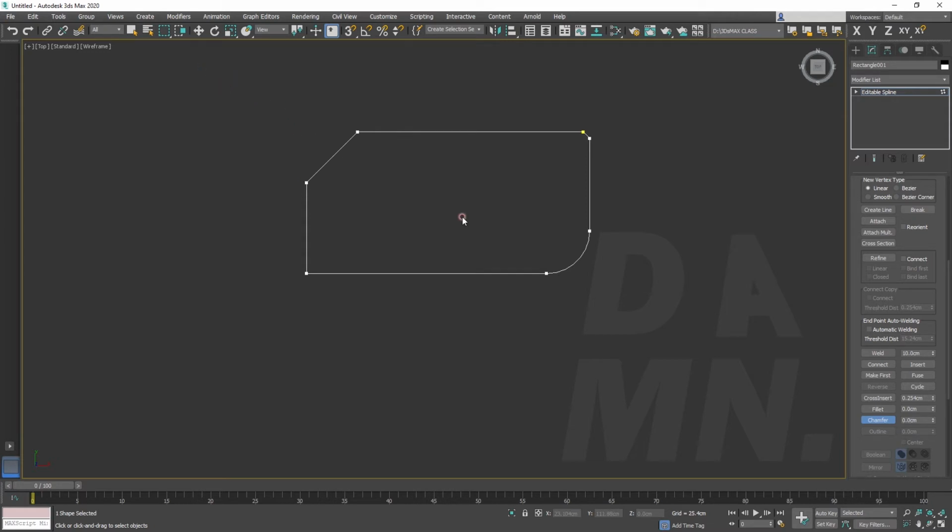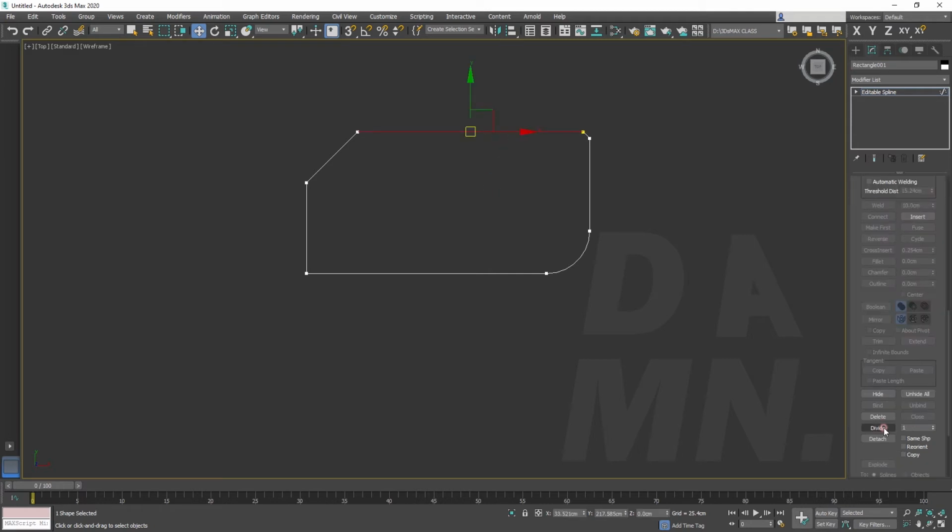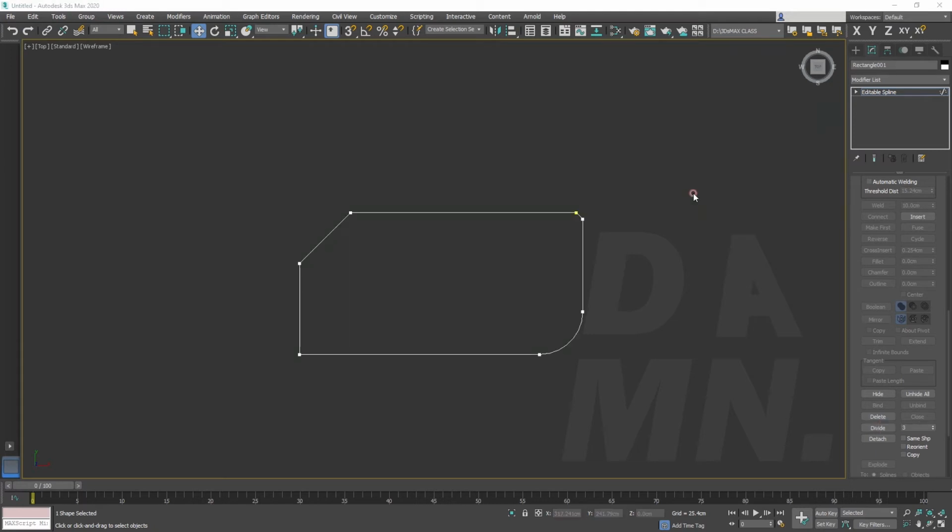If I go to segment and select one of them on my rectangle and press on divide, and let's say I want it divided in 2 parts, I will type 1 and it will add a vertex in the middle that separates my segments in 2 parts. If I want 3 little segments, I will type 2 at divide and so on. So in conclusion, don't forget that you should always type the wanted amount of segments minus 1.